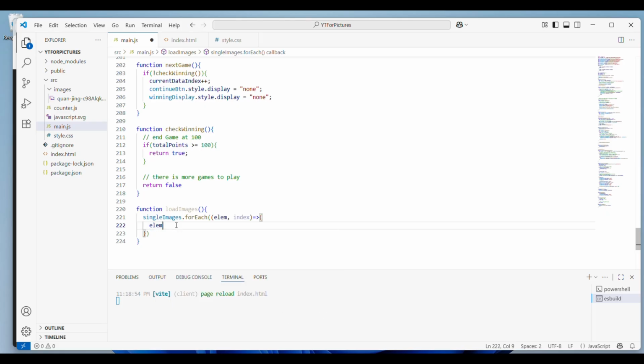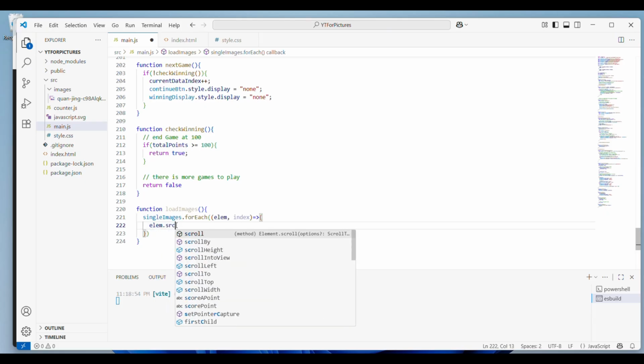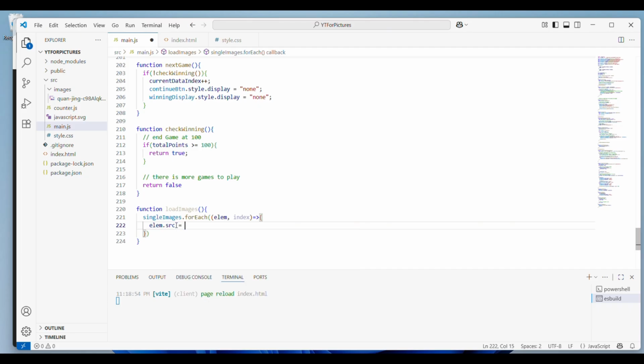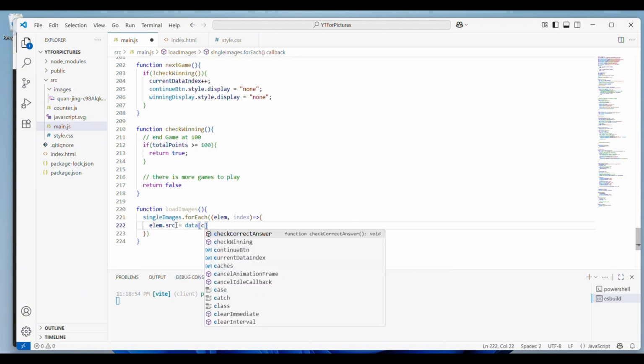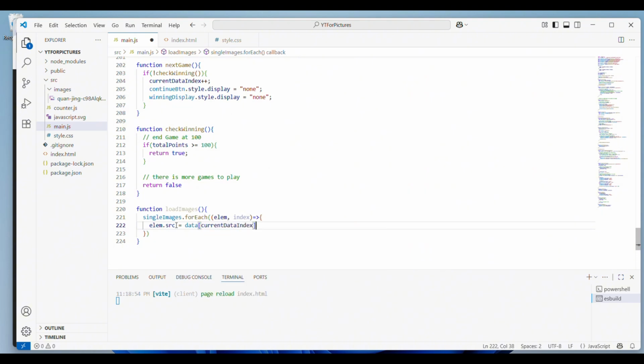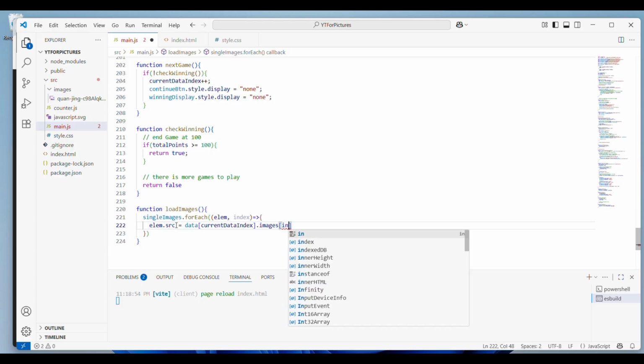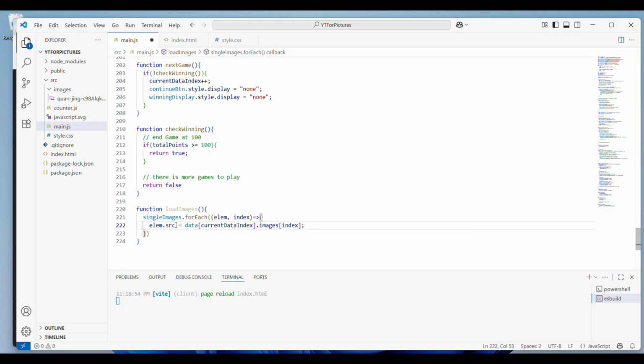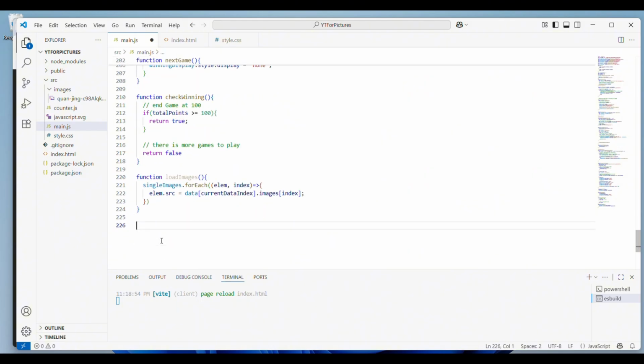Now we're going to say element dot source is equal to data, then the current data index dot images, then the index. So I'm going to call this, and I don't expect anything to have changed. It should still look the same.